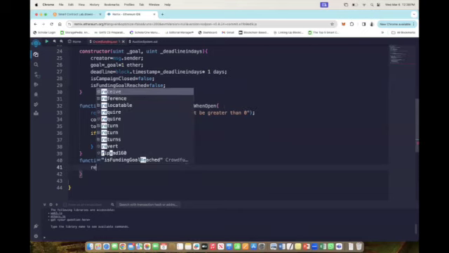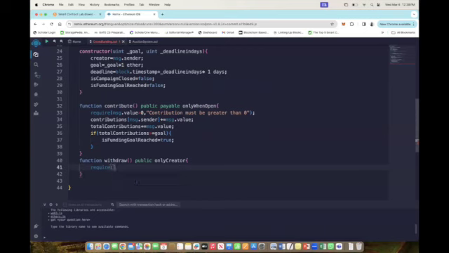So the first two statements should be like this: funding goal reached. If it is true, then it's fine. Otherwise, funding goal not reached is triggered, right?